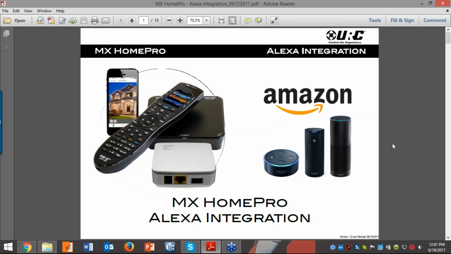What we're going to do today is, like I said, go through the guide. We're going to go on the MX HomePro editor and program a couple Alexa voice service command macros. We're also going to take a look at the Alexa web portal, which is very similar to the Alexa mobile app. There are a couple of setup procedures that we need to do through there. I want to show you as much information as I can, so that when you're out in the field installing these, you already have an idea of where to go and maybe even know everything you need to know. That would be the goal, and that is the best thing that we can try to do.